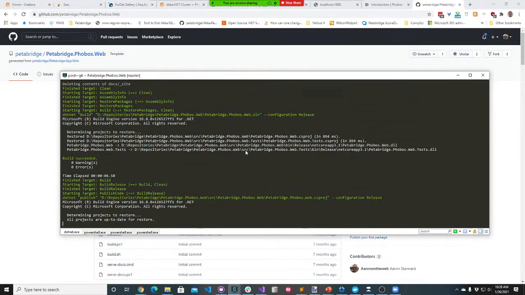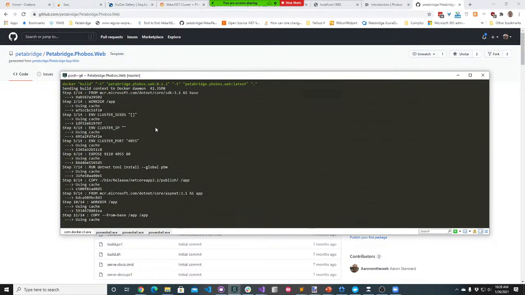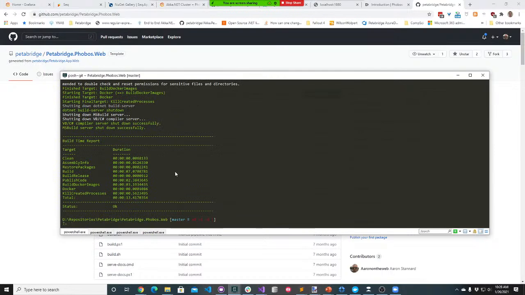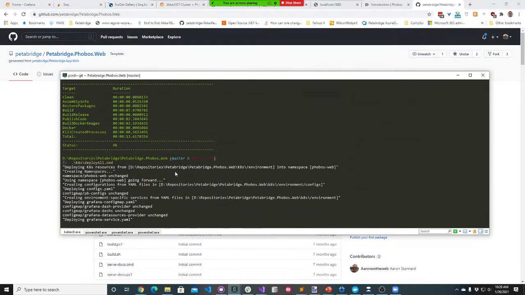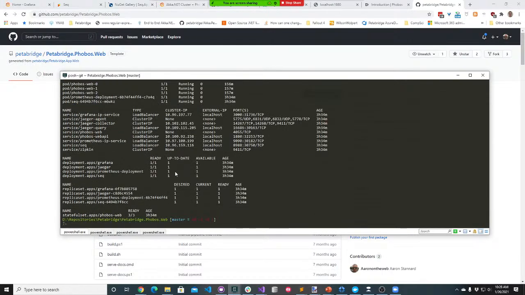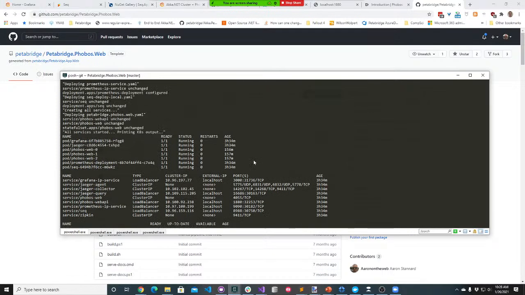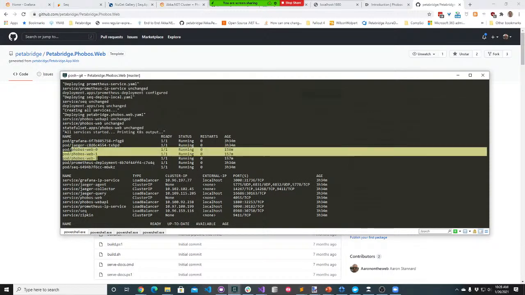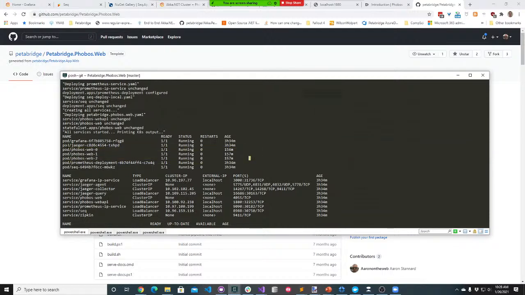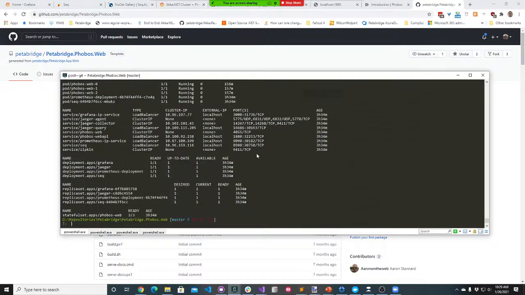All right, that's going to finish doing a little bit of NuGet restore, and build my little Docker image here. And then inside the Kubernetes folder, the k8s folder here, I type this deploy-all command. This is going to create a local Kubernetes namespace on my machine, and it's going to install 3 instances of this Phobos web application together, along with all of our monitoring infrastructure. Now you may notice I've already been running this for about 3.5 hours so far today, so I already have some data pre-populated, but nonetheless, this would work right out of the gate, and it would start populating data into all of our systems.